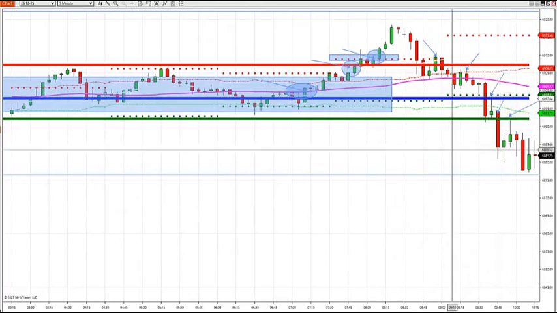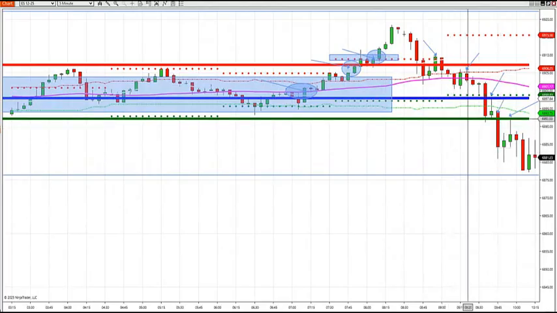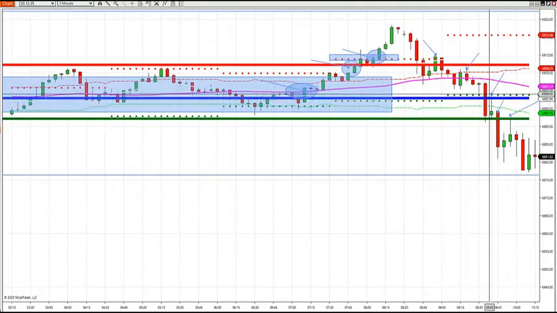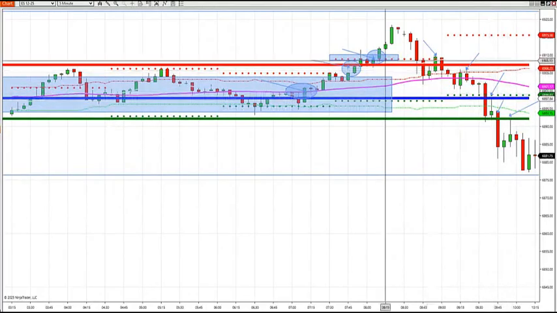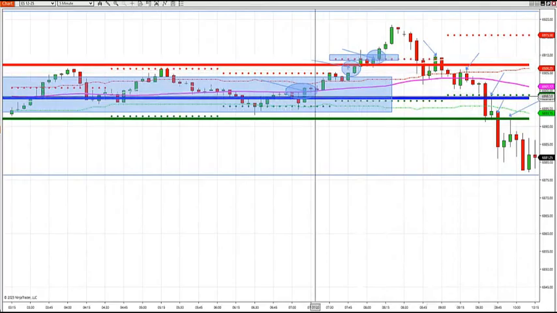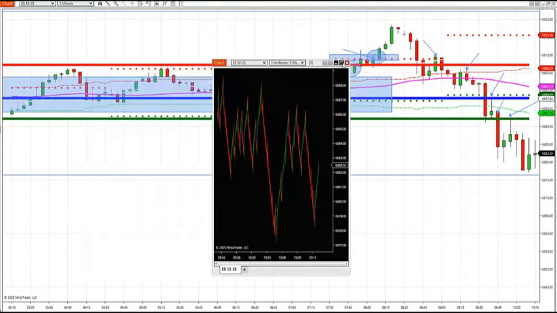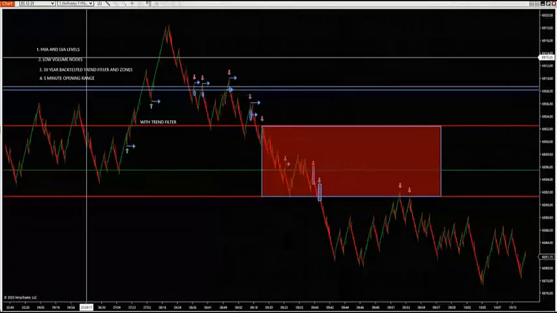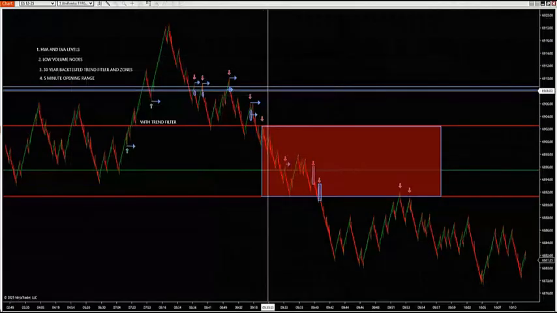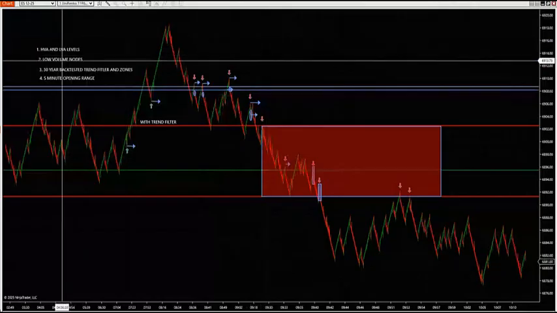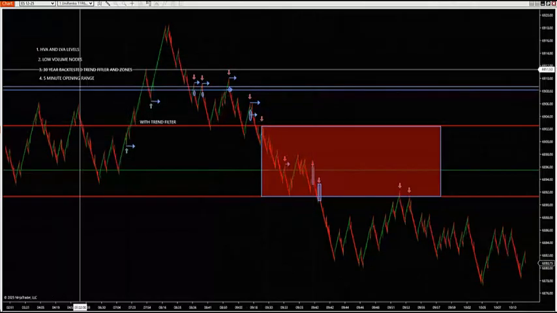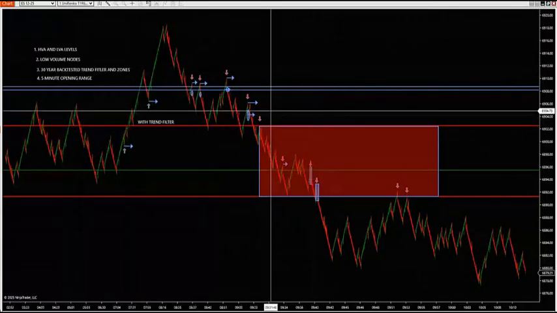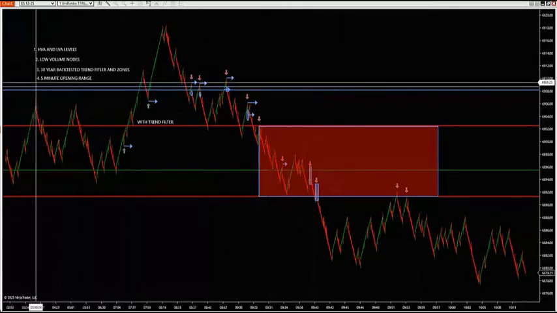So in other words, what we're doing is we're only trading at key market profile levels here, here, here, here, here, here, here, and using a 166 to pull us in with a small stop. So what you can do, just off of 166, draw your lines up right there. Find out where the high value and low values are and draw them right on your 166 chart. Draw the low volume nodes right on your chart. Draw the 30-year back-tested trend filter and zones right on your chart. After the first 5 minutes of the opening range, draw it on your chart.